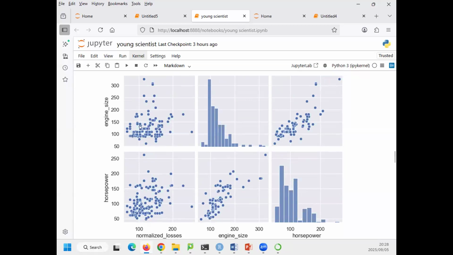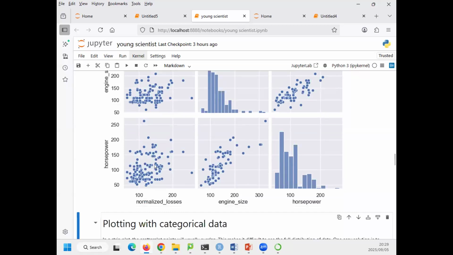This scatter plot here is the relationship between horsepower and normalized losses. This here is a relationship between engine size and horsepower. So it takes you to that kind of bivariate relationship between variables. You can do this for more variables if you wish to.